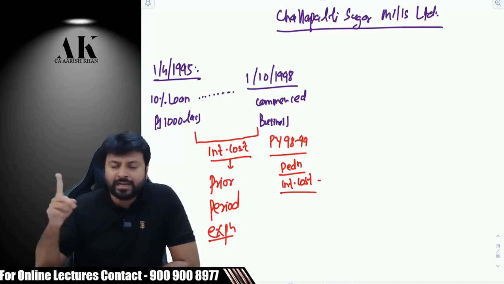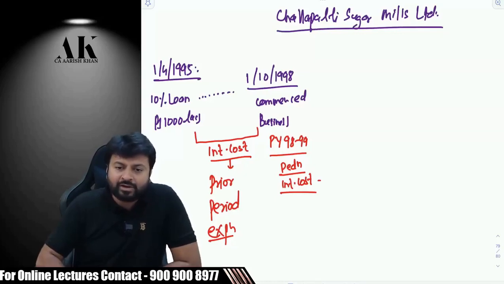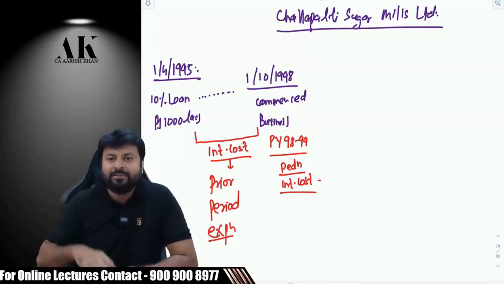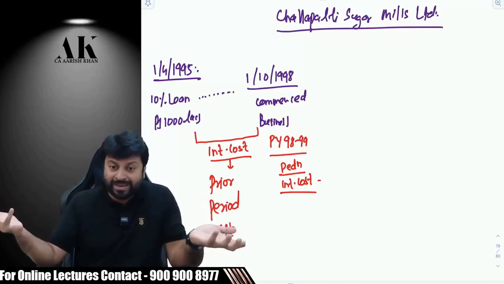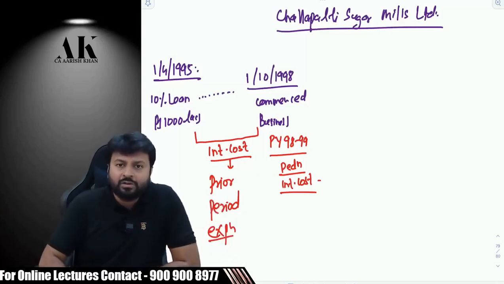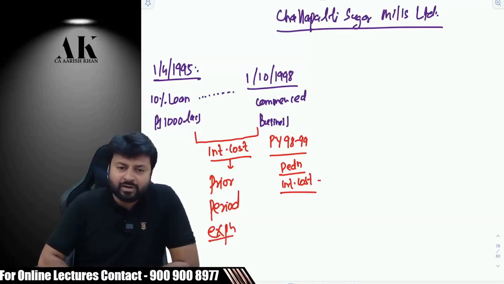That is the reason in the tax audit report there is a specific clause for prior period expense. As a tax audit reporter, you have to report, is there any prior period expense? Will you come across a prior period expense if you are doing an audit? Yes, you may come across one in case of your client. So you have to mention that to the income tax department in the tax audit report. Prior period expense not allowed.